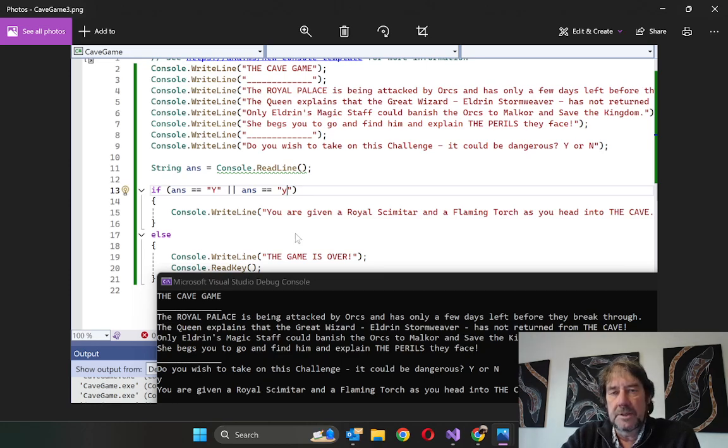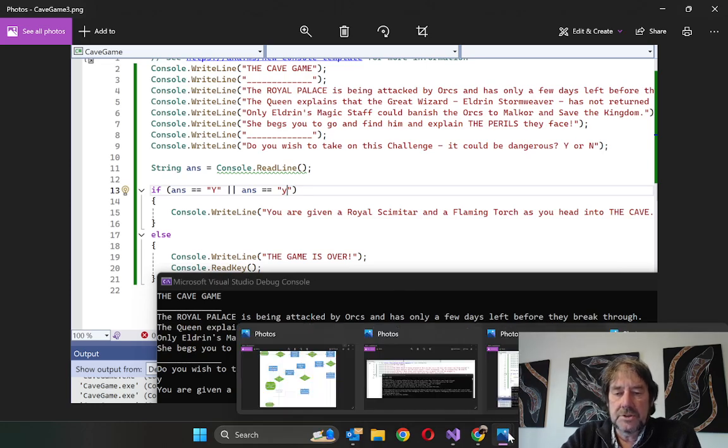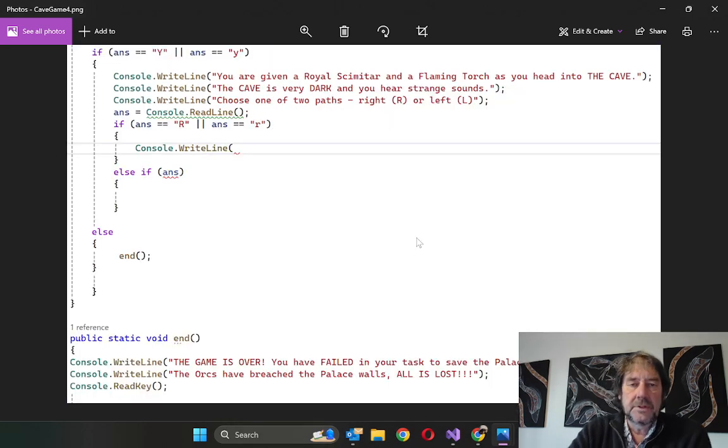But I haven't really got much programming there. So on the next screen I'll show you, I've got a little bit more, but not a lot. So it says choose one or two paths, right or left. Now I'm only just starting to write the program here, but I've started to think, I need something to end the game. So I've got a game over screen where you've failed, and I'll continue to use that throughout the options when people either want to quit by entering anything else, or they make a mistake and they go to the end of the game that way.